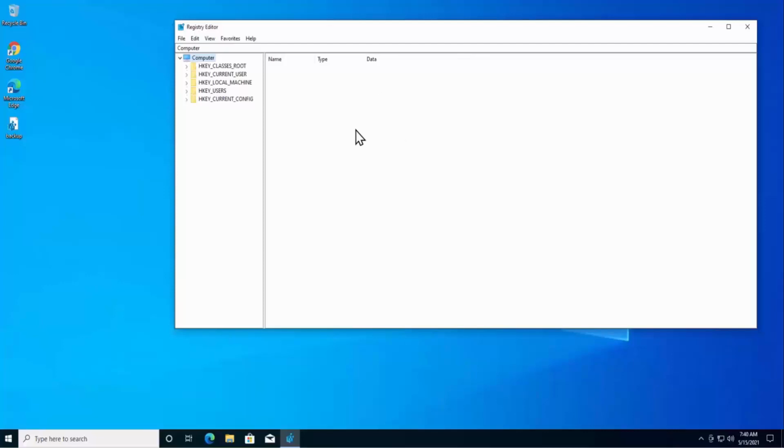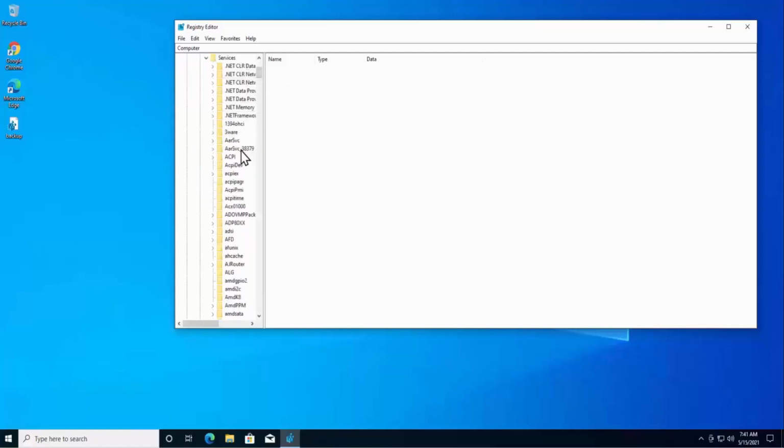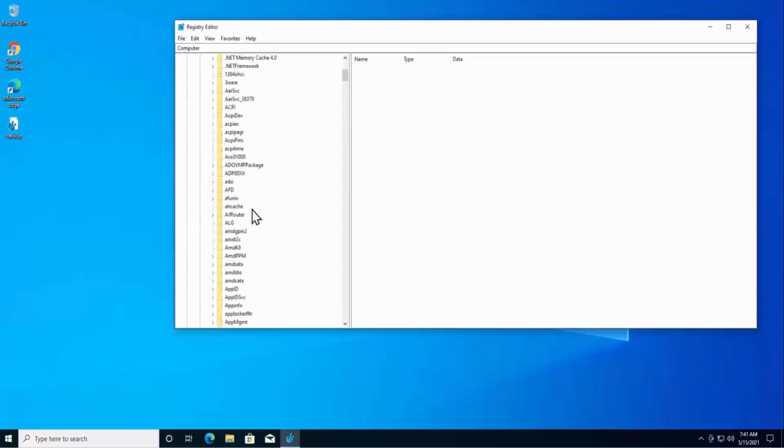Now, after doing a backup, double click on HKEY_LOCAL_MACHINE, or you can click on the arrow. Click on System. From here you have to search for ControlSet001. Here click on Services. From here you have to search for NDU. Let me increase it so that you can see all of the Registry Editor files.